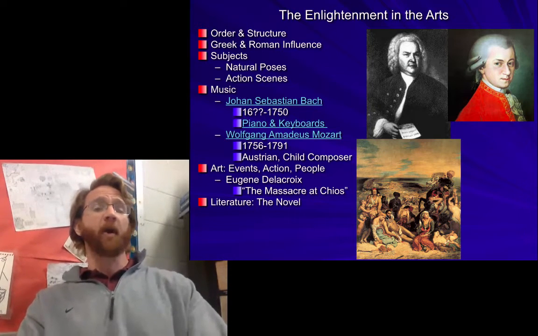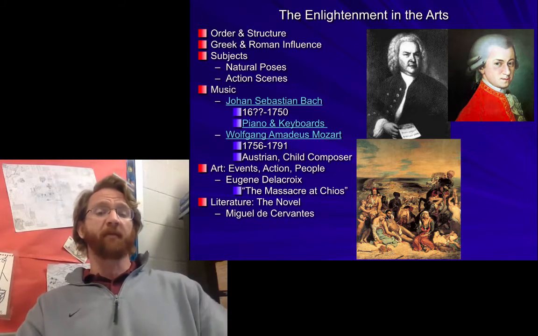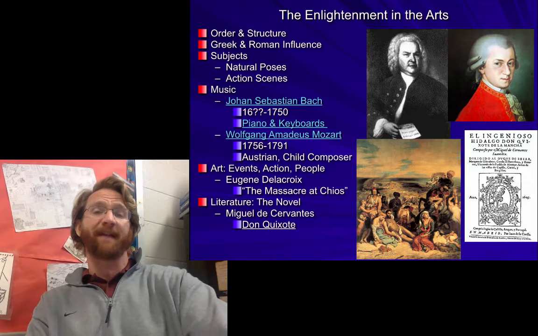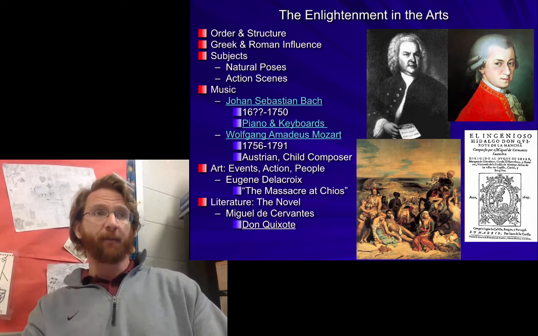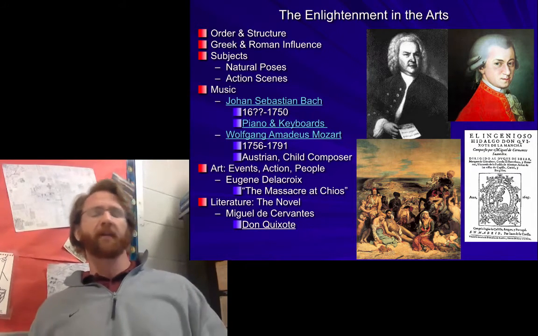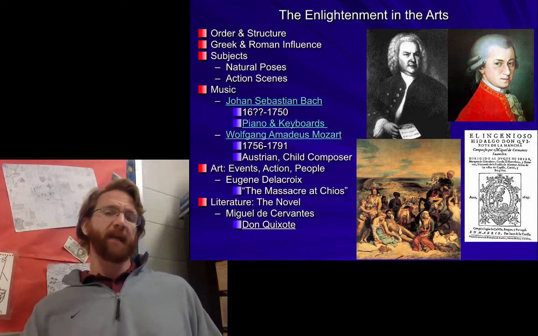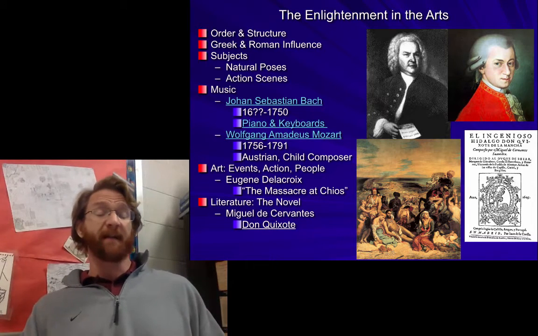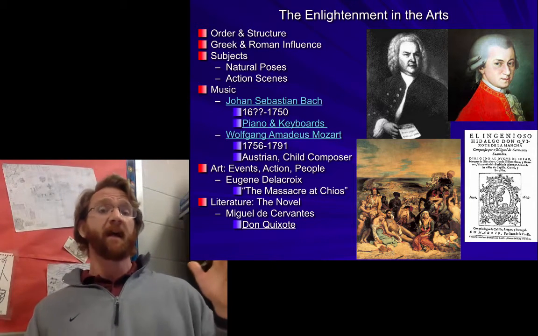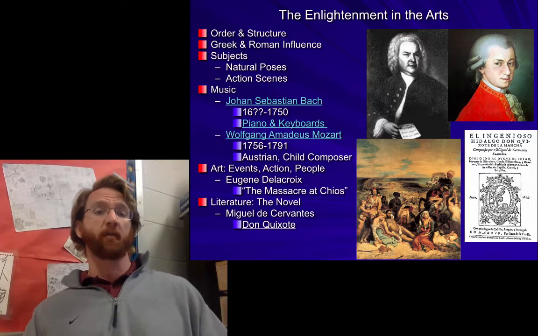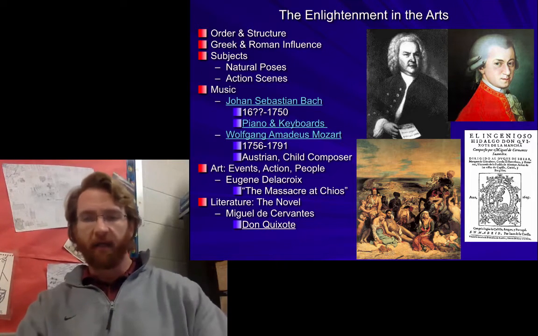In literature, a new form of art emerged: the novel. Another famous novel from the era was Don Quixote by Miguel de Cervantes, a Spanish writer. Quixote is about a guy who has fantasies about doing great deeds — he pretends to be a knight and goes around doing great things, making up much of it in his head. Don Quixote is an example of Enlightenment art because it follows a real character going through natural scenes.